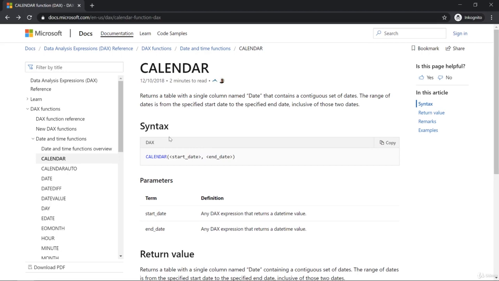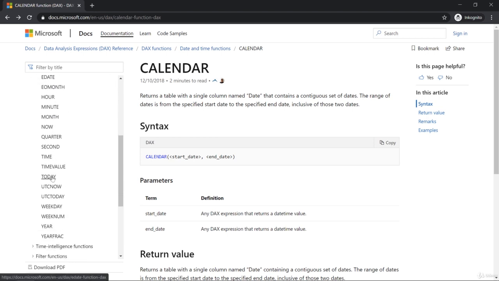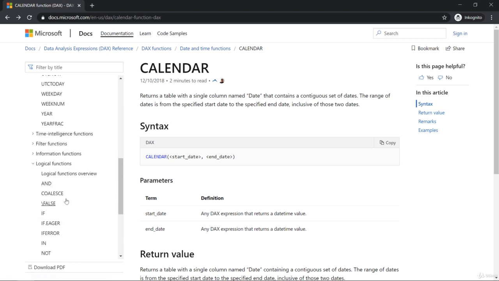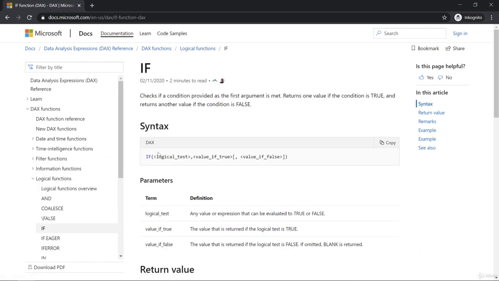We had a look at logical functions already on the slide. The IF function I want to apply now is a logical function. Therefore, back here in the official docs, you can simply go down to logical functions and find it down here, besides some other logical functions. If you click onto it, you can find the definition and the syntax of this logical function.